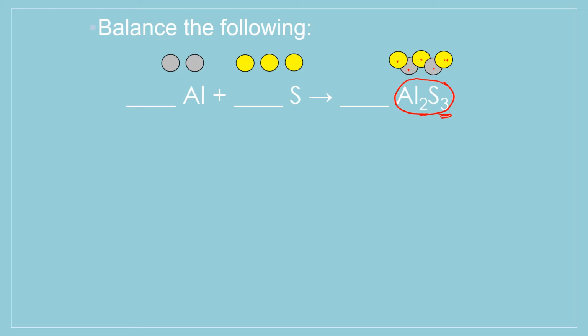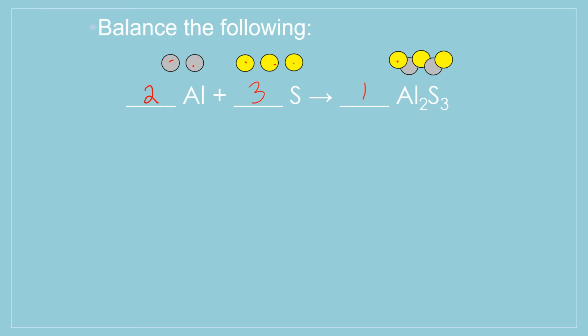So now, how do I represent that as numbers here? A big 2 for the 2 aluminum and 3 for the 3 sulfur atoms there, and then a 1 because we don't need to add any more of the aluminum sulfide. So without using models, y'all, we can still balance the equation by using the tips for balancing from the previous slide. So let's have at it, y'all.